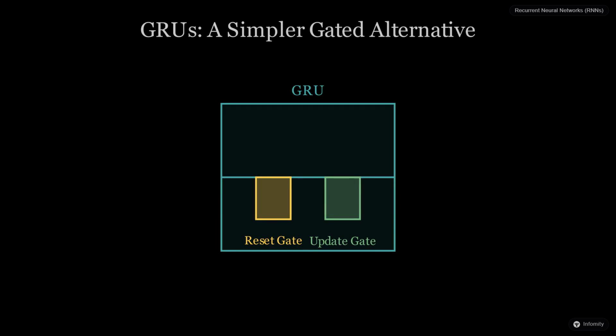So, if our LSTM assistant had 3 distinct decision points, the GRU assistant streamlines this into 2 more integrated choices. It still effectively manages the flow of information, deciding how to update its overall understanding and when to reset its focus to new, incoming details, keeping the notes dynamic and relevant.